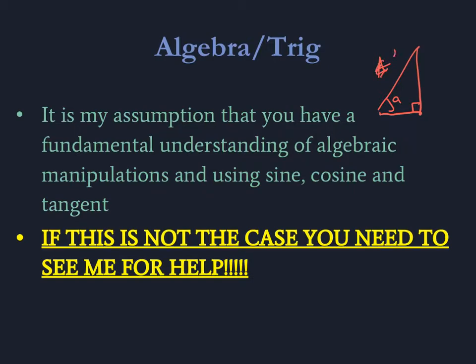Actually, let's call this C, and that's side A and side B, and knowing at least two of these things, being able to find a third and a fourth and a fifth and a sixth. If after the review we do in class you still aren't sure or you're still struggling, please come in and see me. I'm happy to review with you. I'm happy to go over stuff. If you haven't had any algebra previously and you don't come see me for some extra help, this class is going to be very challenging very quickly.